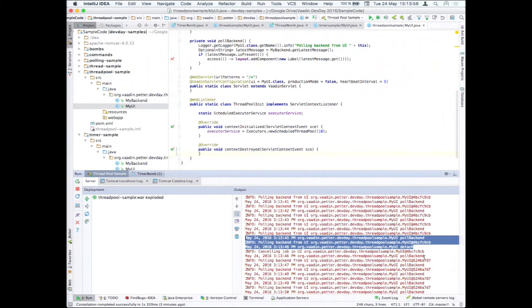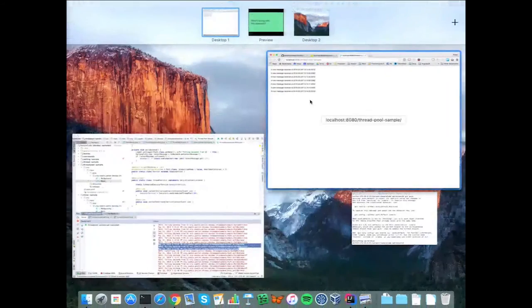So this is something that you really need to consider, as it could have some pretty serious performance consequences when you're designing your Vaadin application. How long will your background jobs be running? Even if you're stopping them when you detach the browser, they might still continue to run for some time. There's another problem with our approach that we're doing now as well, and I'm going to show you.